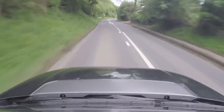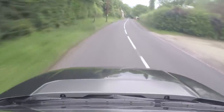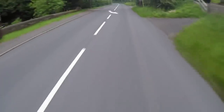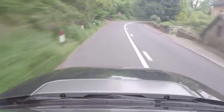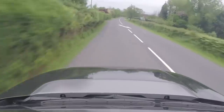Just looking ahead of me now, in fact, reminded me we've got a heads-up display system on the car. Sadly, you won't be able to see it. It's only visible from the driver's seat. But in there, I've got the current speed, and with the traffic sign recognition system on the car, I can not only have the current speed shown to me, but the car will read the road signs, so I can see exactly what speed I'm doing and exactly the speed limit of the road. So really helpful system there.